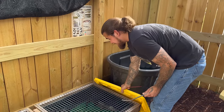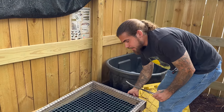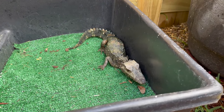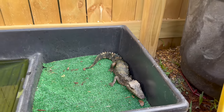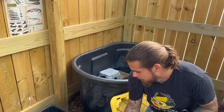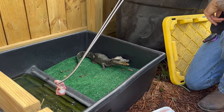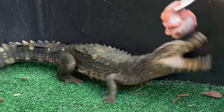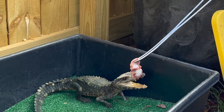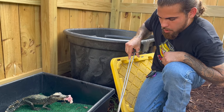The next animal we're gonna see right here is my smooth-fronted caiman. You guys know this is a new crocodilian as well. This guy is a fresh import. Let me tell you what, his colors, his markings, his scutes, his body is absolutely perfect. Since this guy was raised in the wild, his features are absolutely insane. Let's see if he wants a little bit of chicken gizzard. Boot, boot, boot. You hear that? His jaws pop? That's super loud. Woo! Super loud jaws.